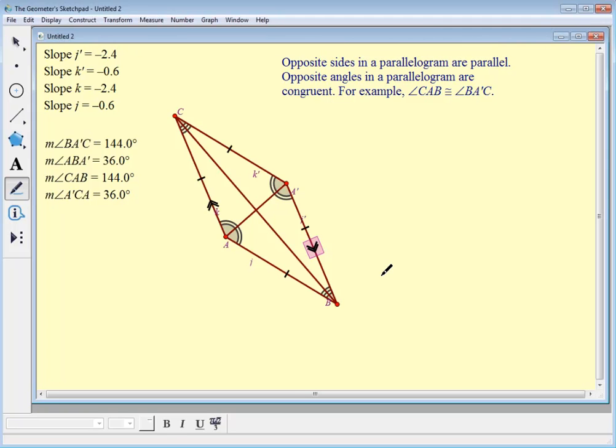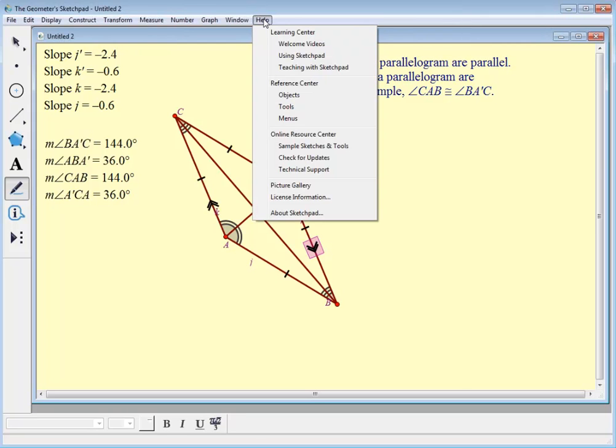Okay, I see a couple of other questions. Is there a handout specific to hot text? I expect there's probably some good information about it in the help system. The help system is an excellent thing to know about, and I'll just take a moment to talk about that. So here in help, there's a learning center. Some of this is new in Sketchpad 5, so if you have Sketchpad 4, you won't have this learning center.